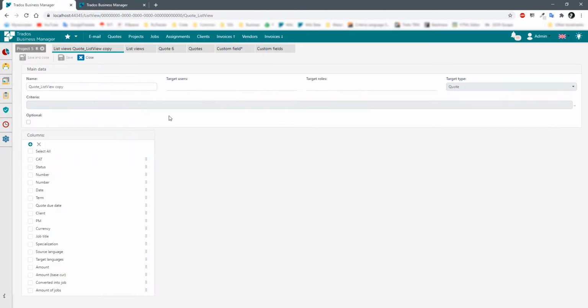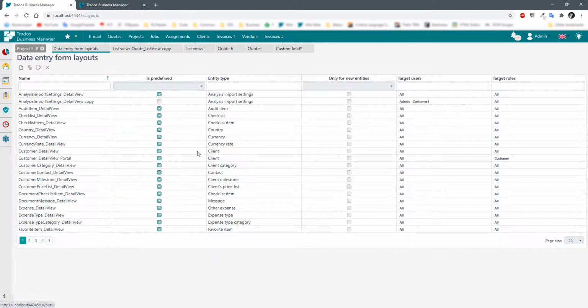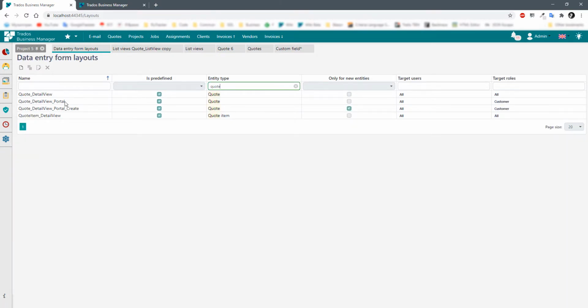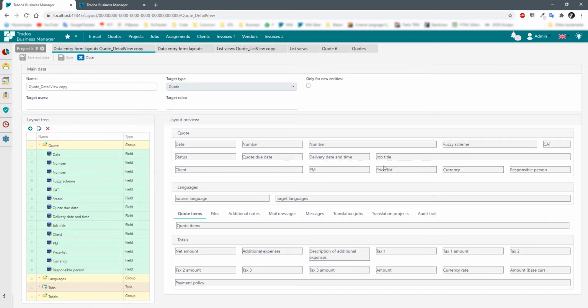Now we have to do the same for the data entry form. So again, I select a gear, data entry form layouts, entity type will be quotes, detail view, and let's clone it. And here we have our quote data entry form layout.